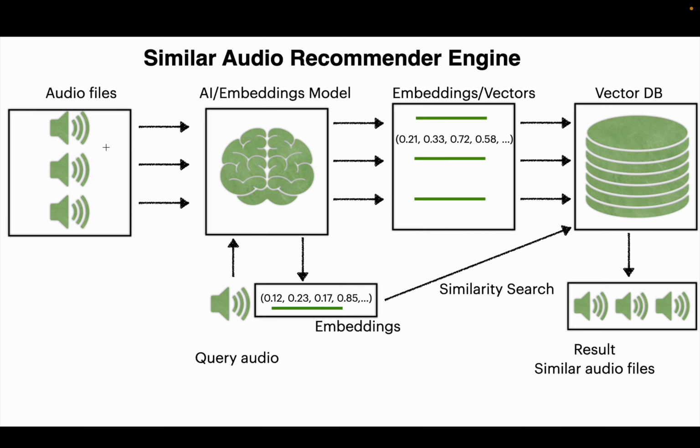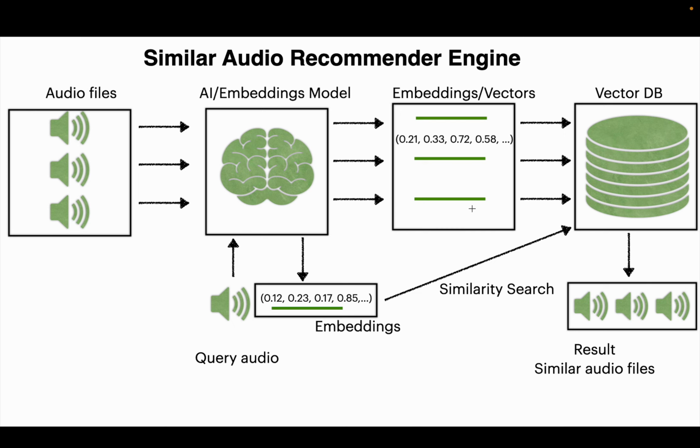Now, as you may know, we can represent an audio file as a vector, as a numpy array or a list. Then we will use an embedding model which is trained on audio. This embedding model converts the audio file into a high dimensional mathematical representation of the audio. So we apply this model and create these embeddings, also known as vectors. For each audio file, irrespective of its length, we will create an embedding.